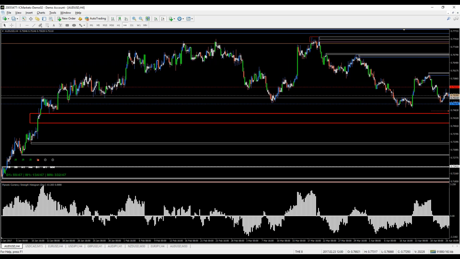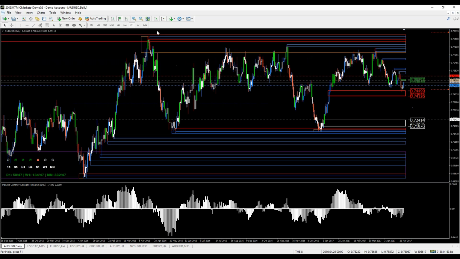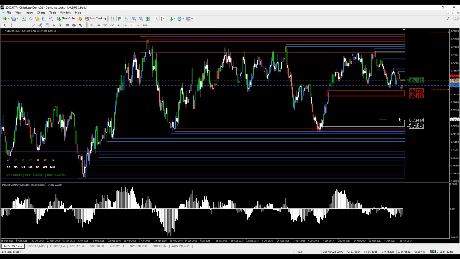And while it's not a good idea to try and catch a falling knife, because you never do know where these are going to stop, if you go down to the smaller time frames like we just did, the hourly chart is really nice to stop on, because the hourly charts, give or take, are pretty much the same thing. Hours start and end at the same time for everybody, and so we are all looking at roughly the same price information, of course depending on our broker's price feed. But if you're looking at a 4-hour chart and a daily chart, you'll find that 4-hour periods start and stop at many different times. So it can be pretty confusing which time frame to use, or rather which GMT offset to use.